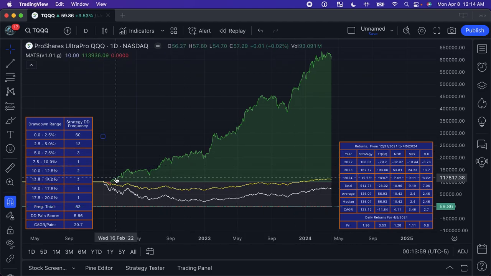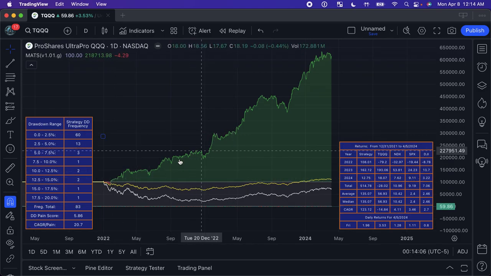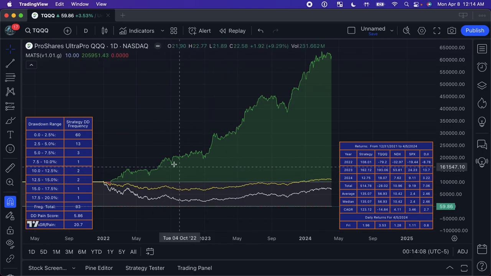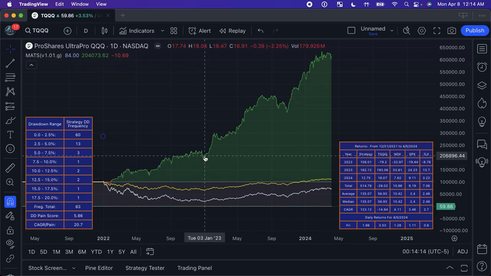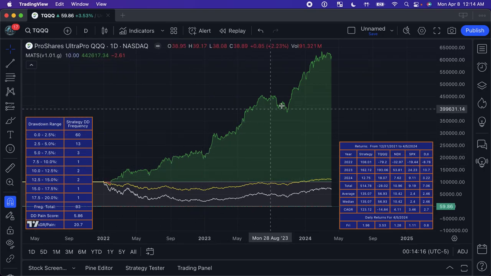So that's why it's important a lot of times to possibly consider trading as opposed to buying and holding. It's because during bear markets, if you have a good trading system, it can continue to profit during those bear times.